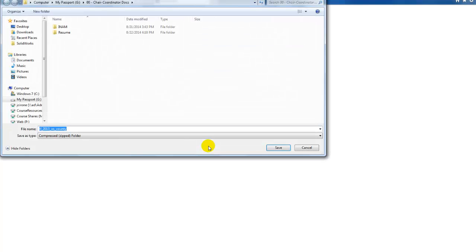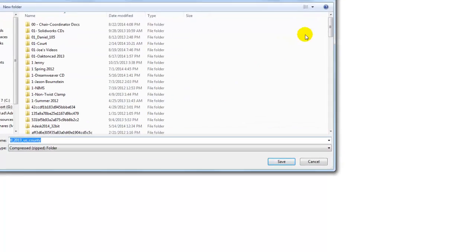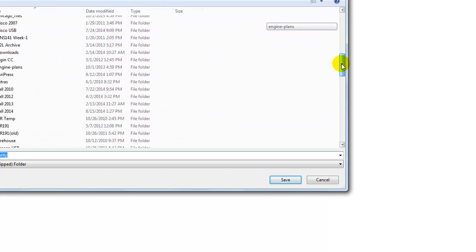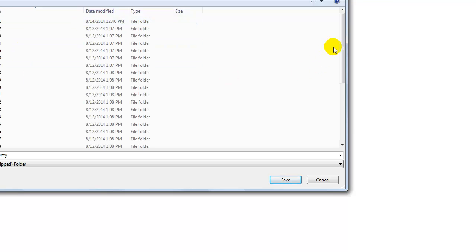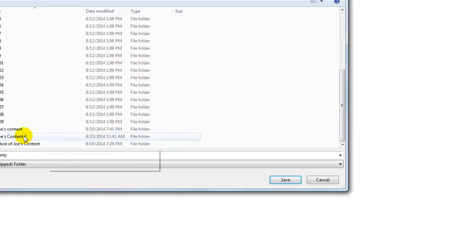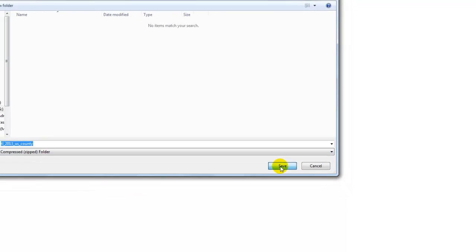I'll do a Save As, and I'll place that in the folder that I just created. Now these files come in as compressed zip files, so we will have to uncompress those.